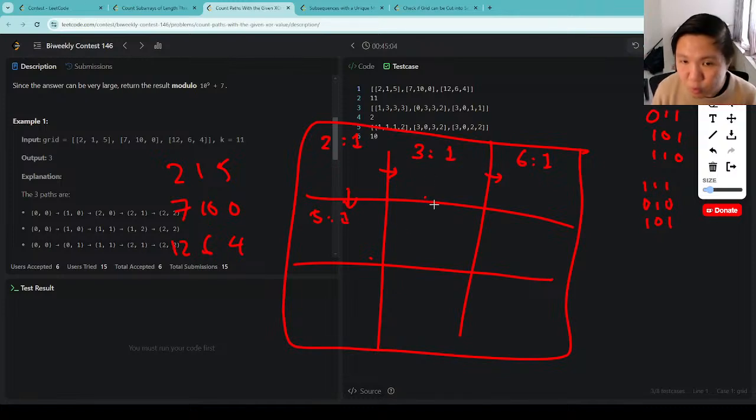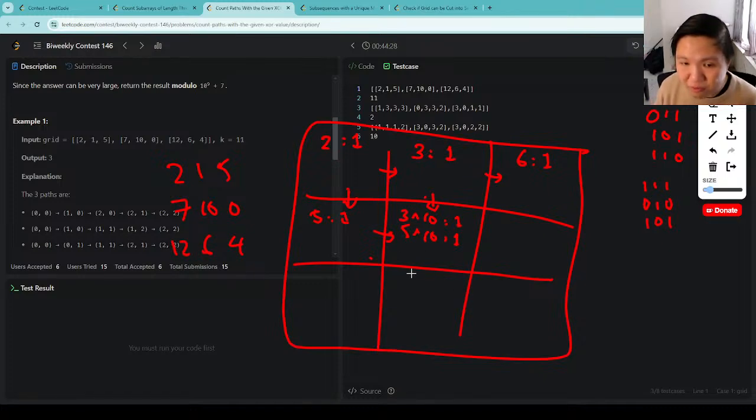What about here? Well, now this is tricky. There are two ways of getting here. You can get from here, or you can get from here. If you get from here, that's one way of getting 3. 3 XOR 10. That's one way. 5 XOR 1. You can get from left to this one. So what number will you end up at here? There's only one way to get from here, and it must be a 5. So it's 5 XOR 10. One way. So basically you do this a lot of times.